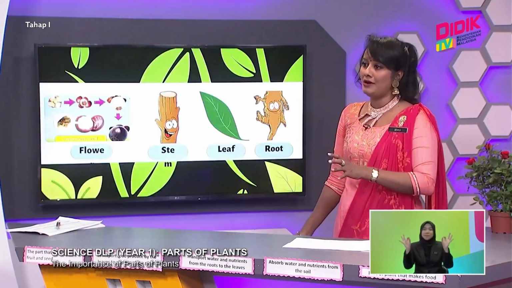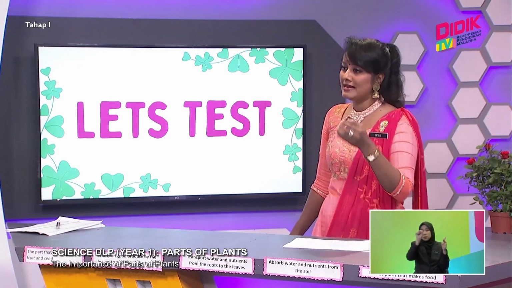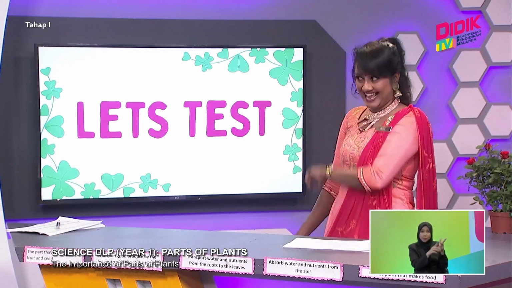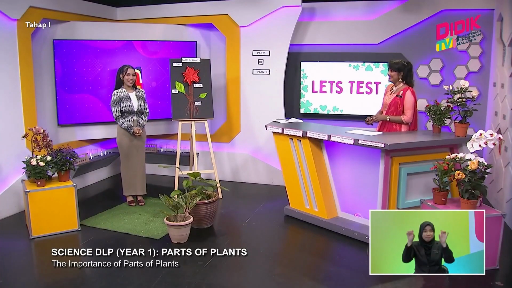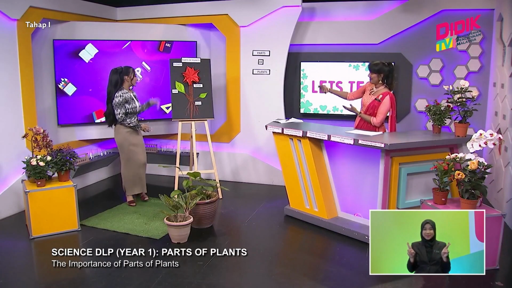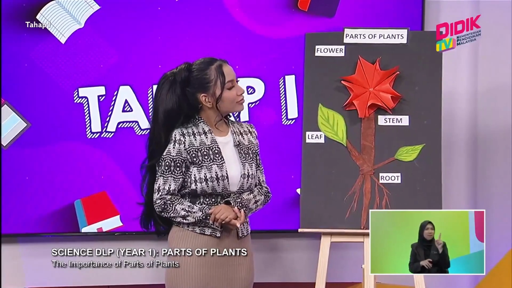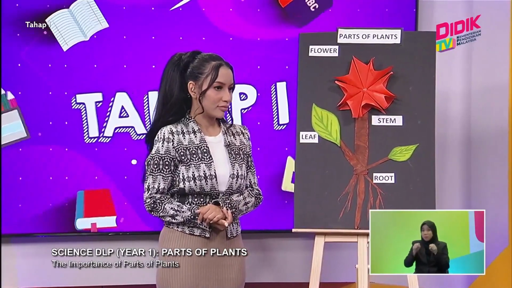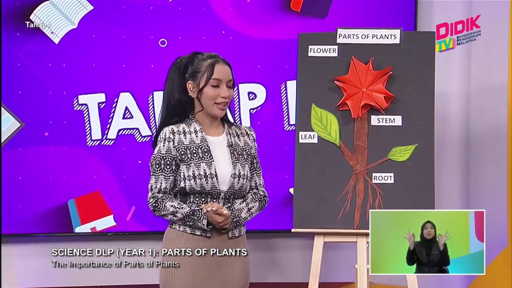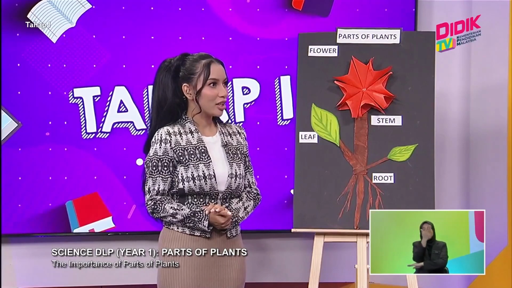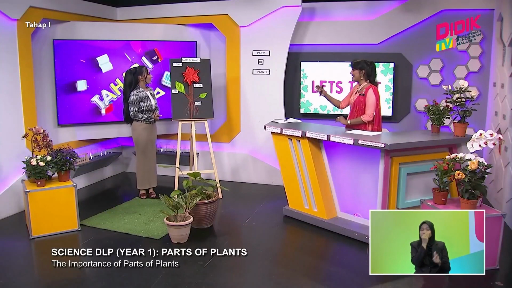So overall, we have a flower, stem, and what is that? Leaf. Yes. And then we go to the test. I'm going to test you, Shafika. Ready? Can you see the parts of plants given there? I want you to put the functions, the importance of each part of the plant, here. Can you please match them? What is the function of the flower? What is the function of the stem, leaf, and roots?